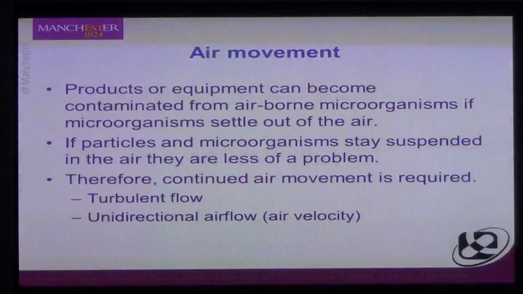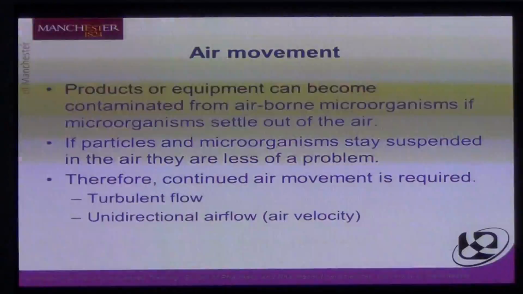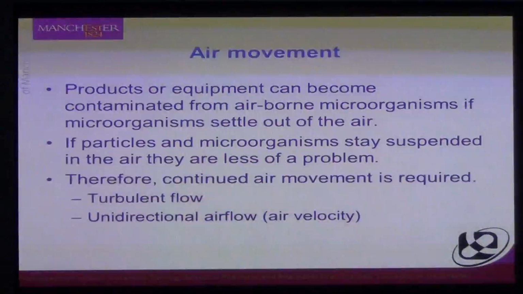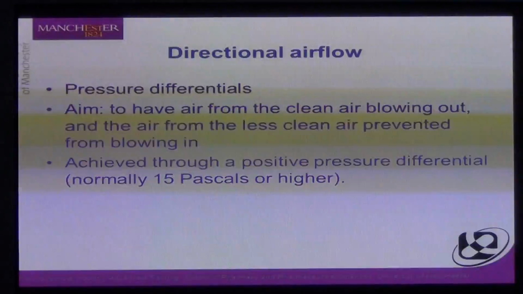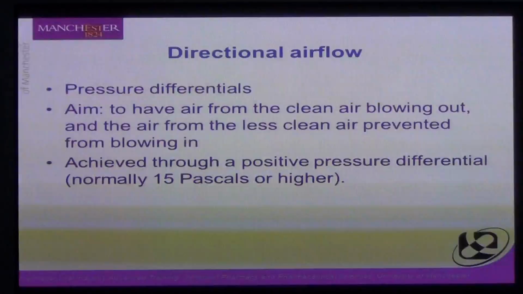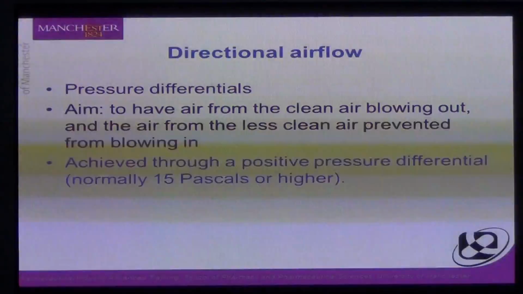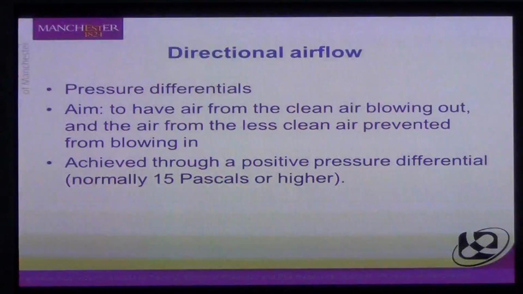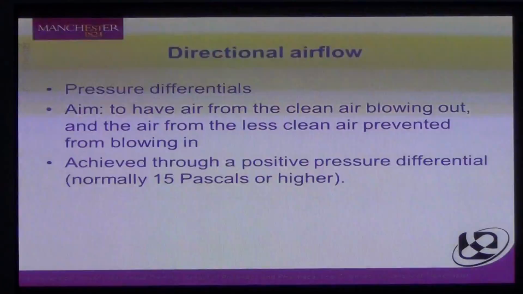Therefore, we want to have good turbulent airflow in most clean rooms and in clean zones. In unidirectional airflow cabinets, we want to have fast, rapid air going in one direction. Finally, we have directional airflow, and this is about pressure differentials. This is to have air in a very clean area blowing outwards into a less clean area, so that the air from the less clean area cannot blow into the clean area.